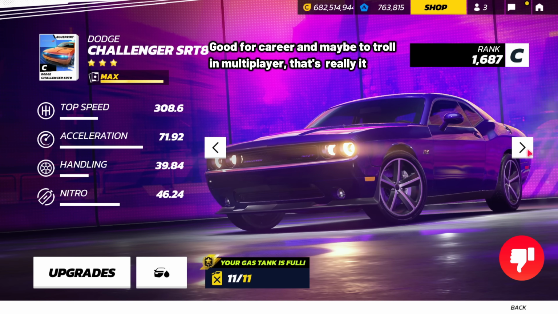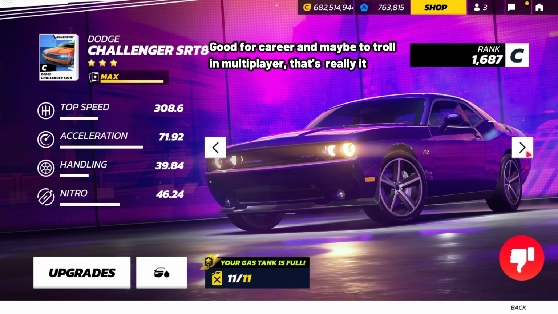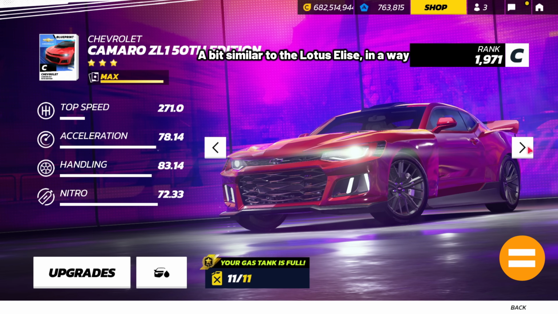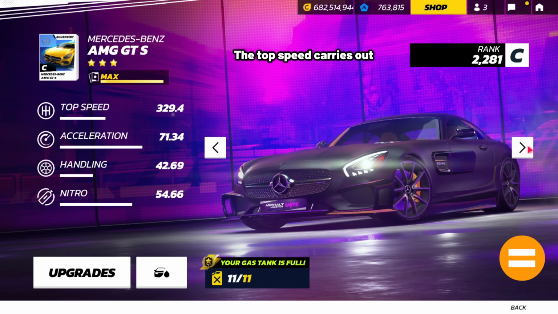And now, moving to C-Class, we start with the terrible Dodge Challenger SRT8, as well as the BMW Homage and the Porsche Boxster 25th Anniversary. The Camaro 15th Anniversary is just mid, just like the Evora and the Mercedes-Benz AMG GTS.